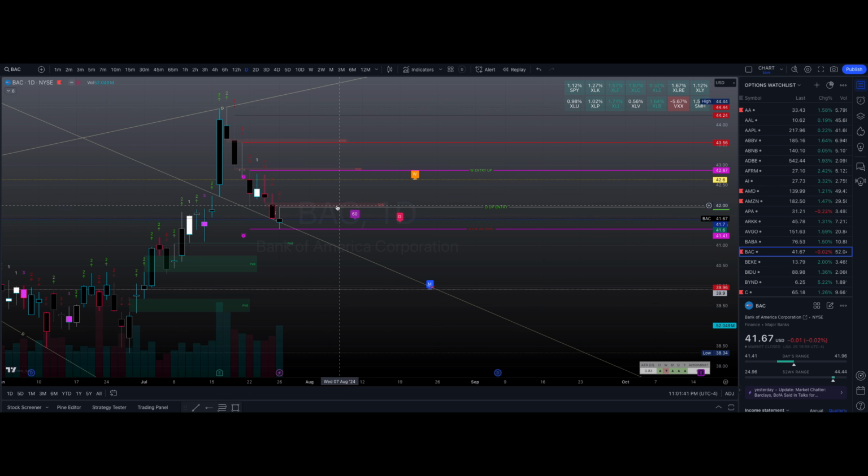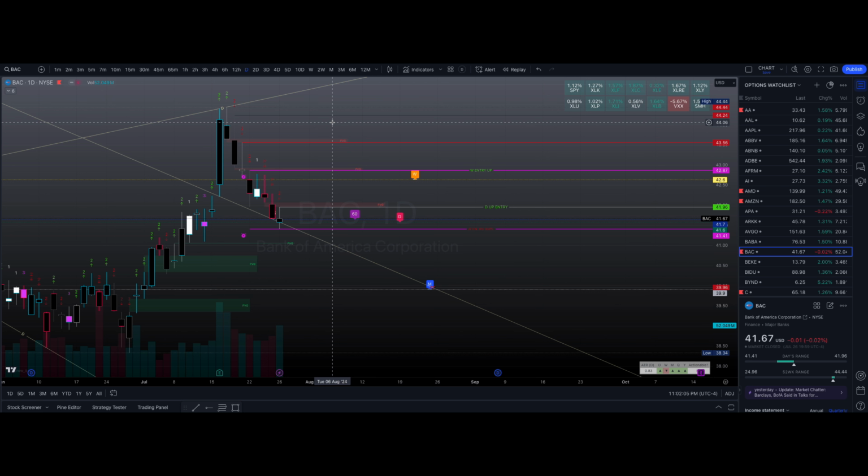Me personally, I'm not taking the entry off this daily because I want to see it break this weekly, right? Because we got a whole new week coming in. So I hope that makes sense. I ran through this kind of quickly, but it's just showing you how quick I can do a watch list. I really can run through all 150, 200 of these stocks in a matter of maybe a half an hour or less, have all my levels marked and be ready for the morning.